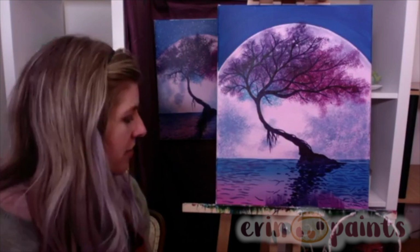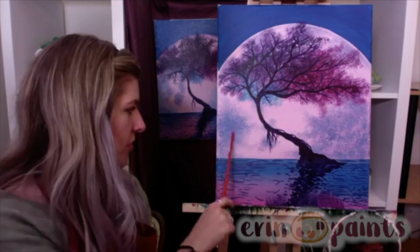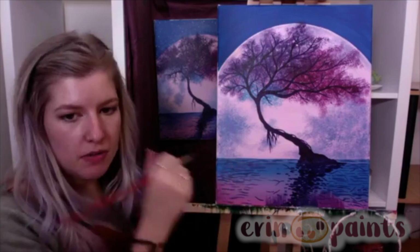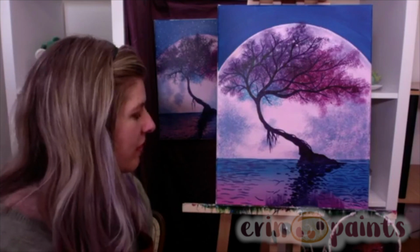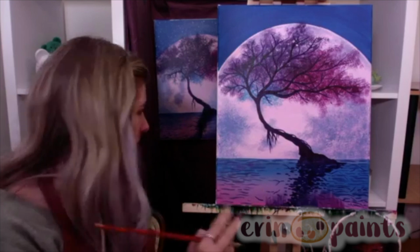So the colors we've done as a review, we have that kind of light to medium purple. And we have the bluish purple. So once again, I would say kind of like the two colors in our moon here. I want to think of it that way. Maybe a little bit darker here and there, but pretty much those tones. Okay, guys, I'm going to move on to our peaches. So we have two peaches.